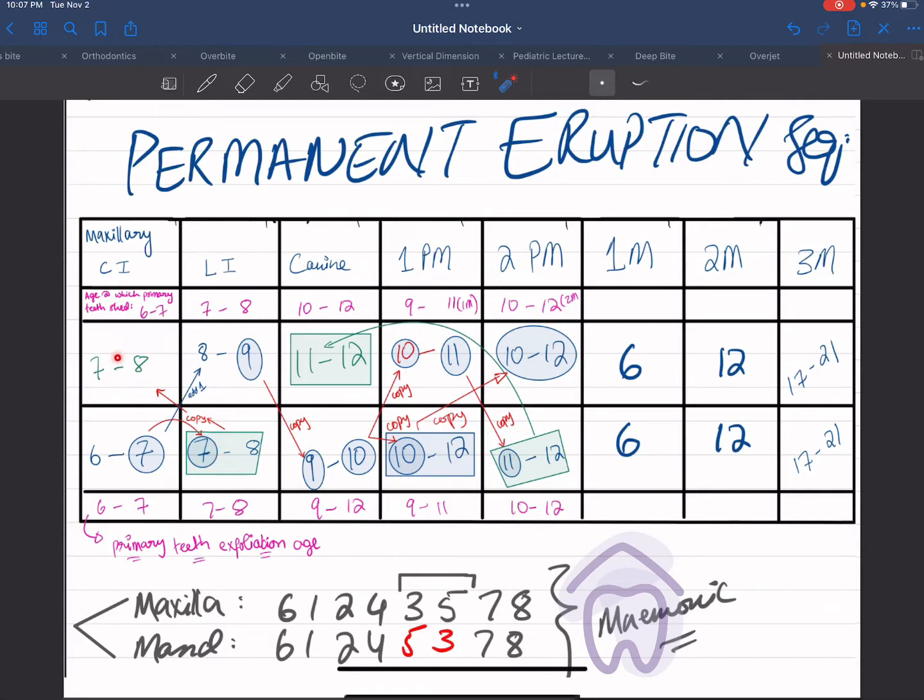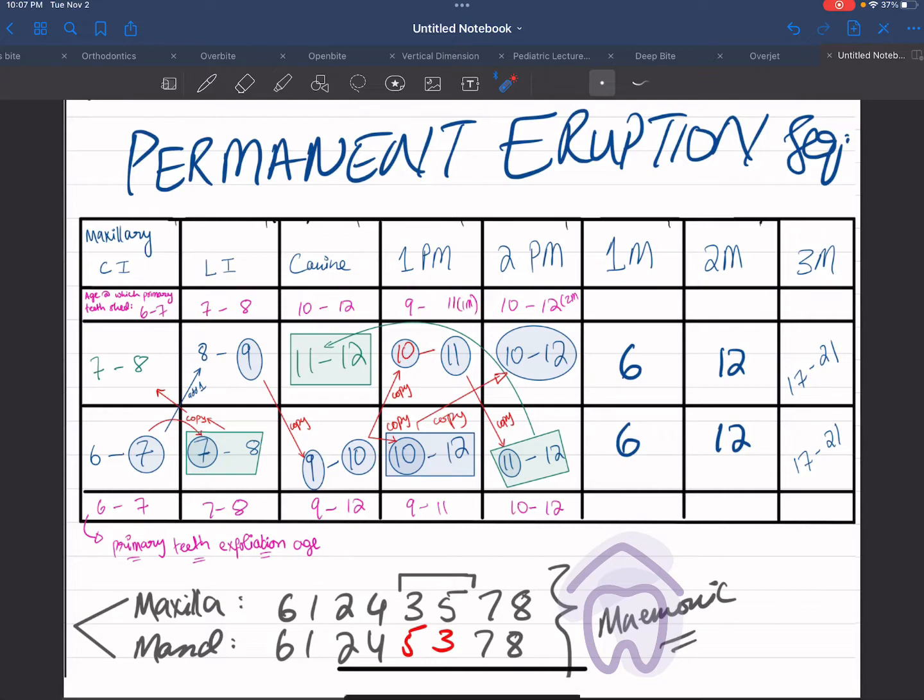Then the remaining 4 boxes for the canines and the premolars: we wrote 10 here, so we are just going to copy 10, like 10 to 12. Copy this same box 10 to 12 on the maxillary second premolar.